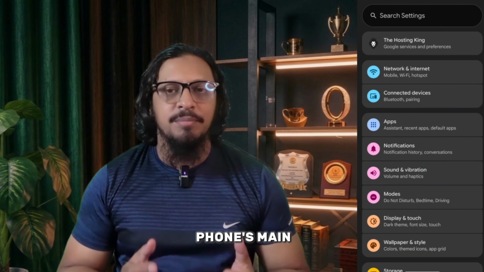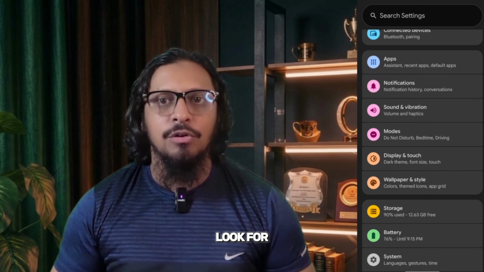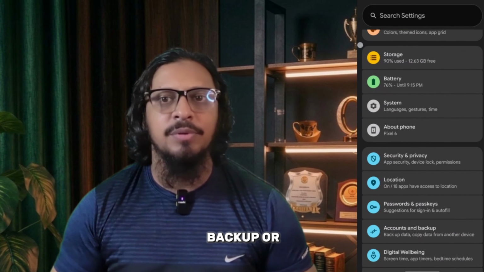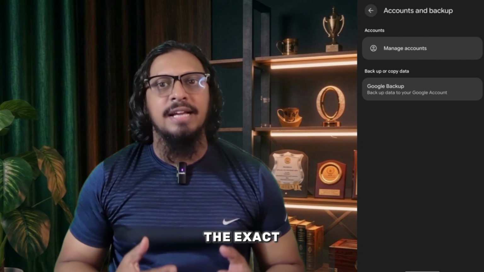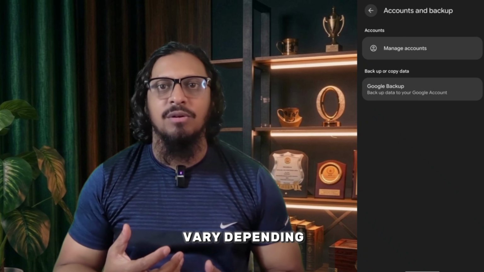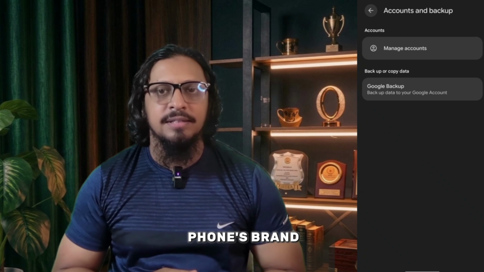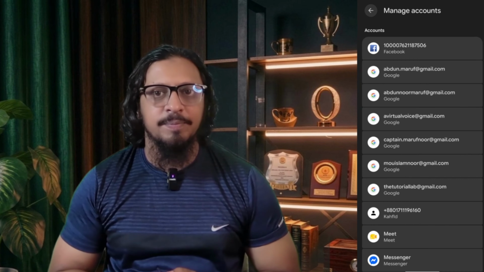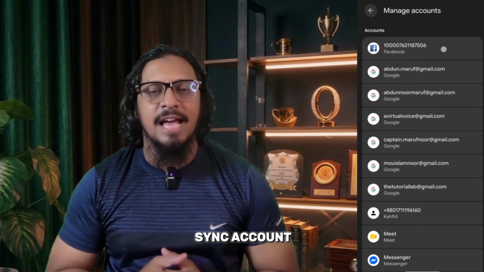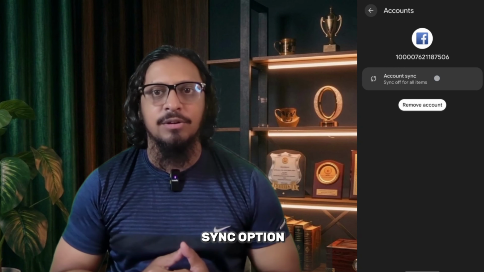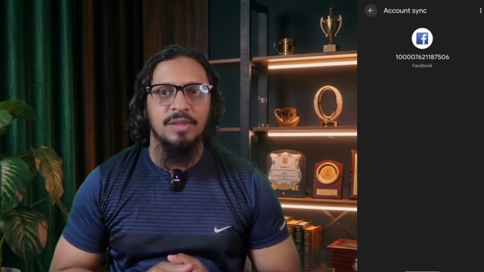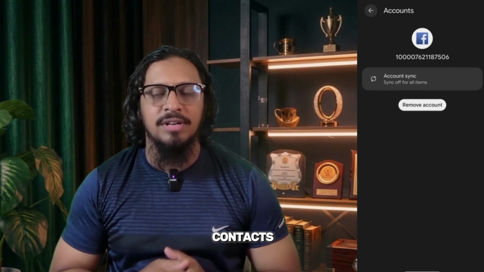Open your phone's main settings, look for Accounts and Backup or Users and Accounts. The exact wording may vary depending on your phone's brand. Then tap Facebook, then choose Sync Account. Make sure every available sync option is enabled, especially sync contacts.